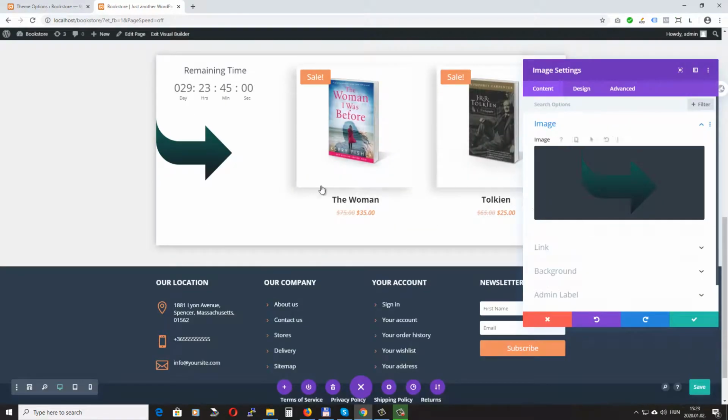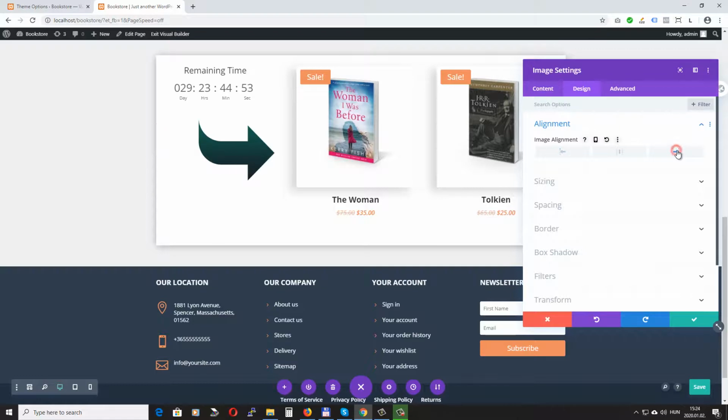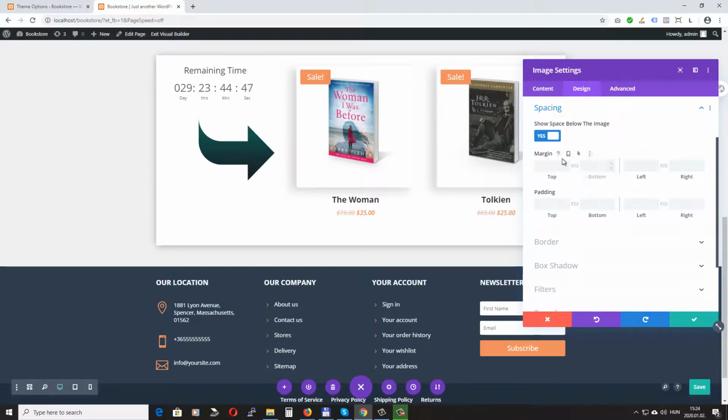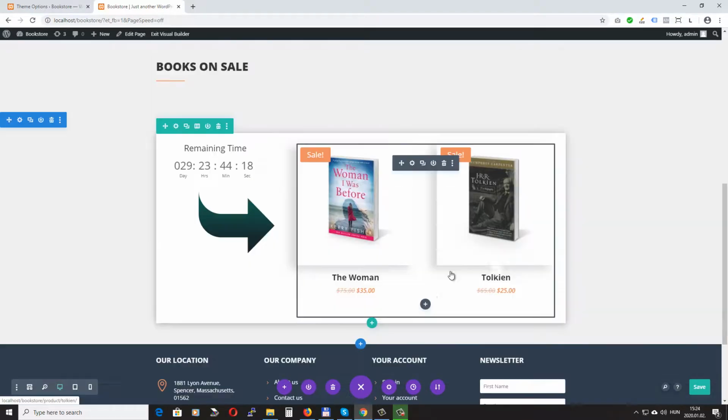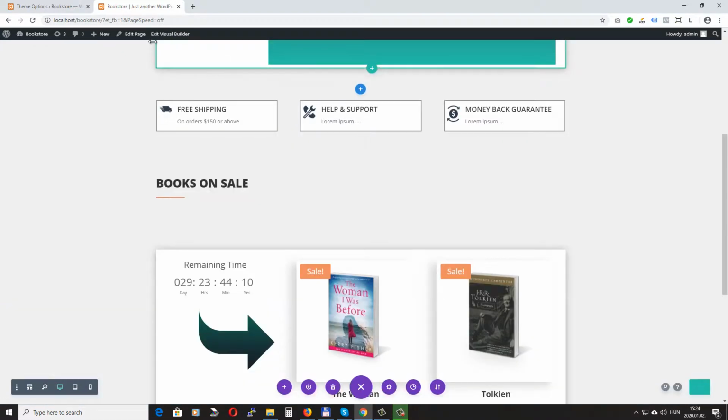Okay, so all we have to do here actually is to just align this image to the right. If you want, you can play with the spacing options. I think it's okay. Okay, let's save this and let's see how it looks.